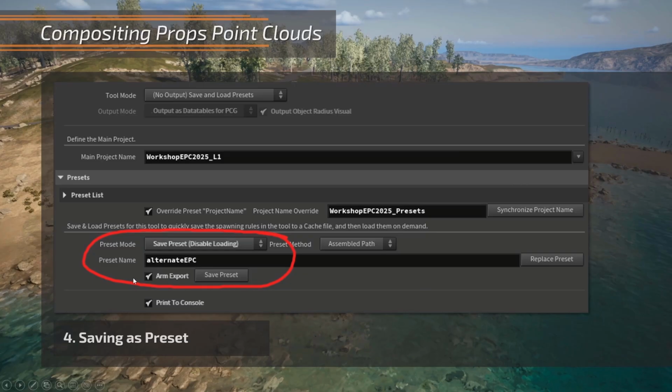After that, once we've configured our rules, we can go to our preset saving mode. We can also load from here, but let's say we want to save it. We can give it a preset name, the folder that we want to save it in, and then we can click save. And with that, it will create a preset file that can then from that moment be loaded by the tool, or alternatively, it can be loaded by the task manager.